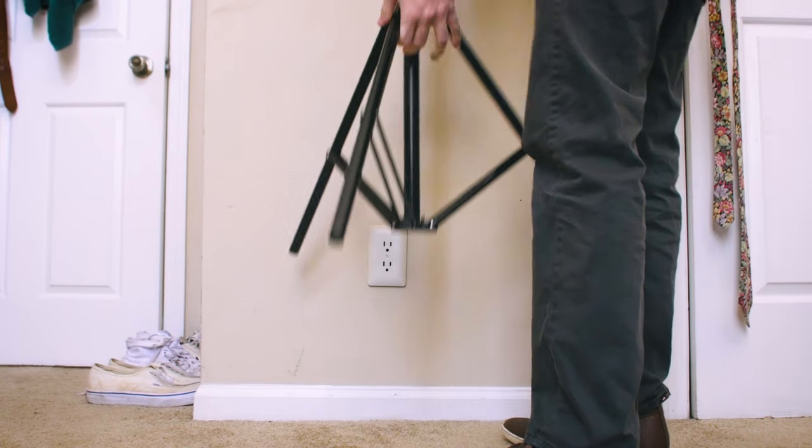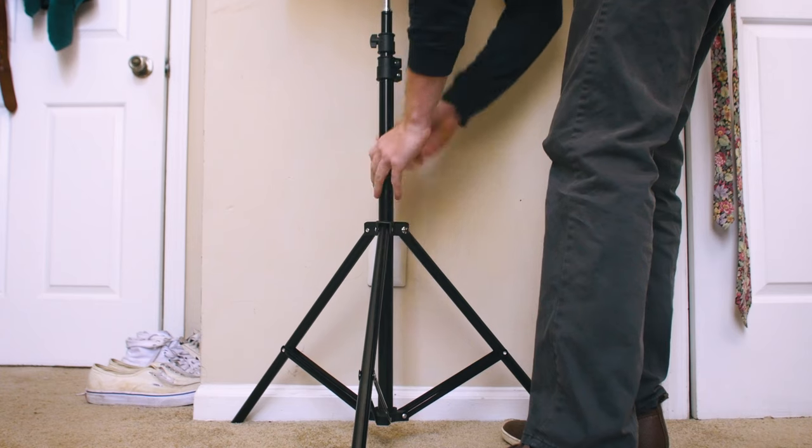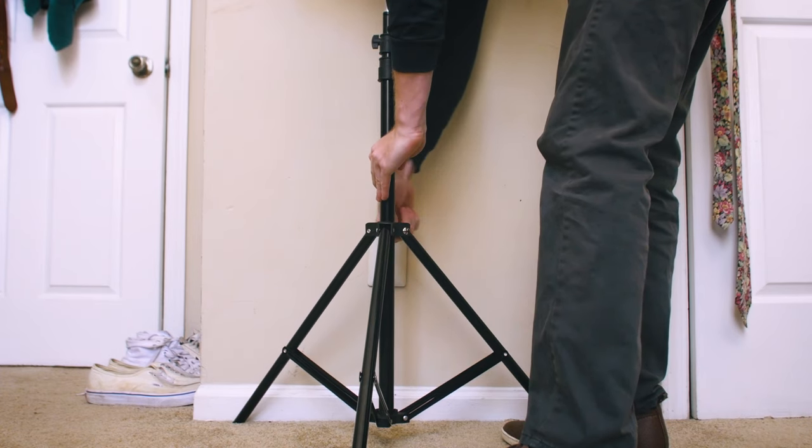And they're super lightweight. I brought these up to the studio today, no issue — really awesome, really small, really lightweight. Next up on the perks list is usability. These lights are really easy to set up. This set comes with light stands included which is awesome. The stands are super lightweight and easy to set up.